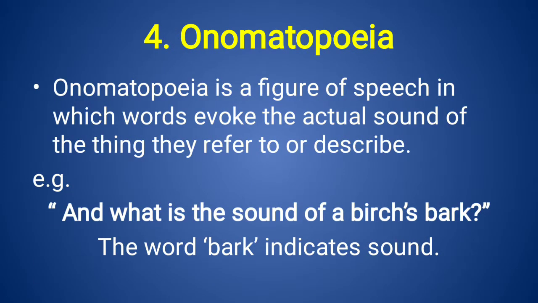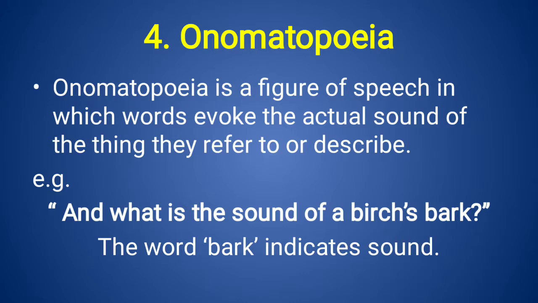So let's move towards the next one. The pronunciation of this particular word is onomatopoeia. What is it? Onomatopoeia is a figure of speech in which words evoke the actual sound of the thing they refer to or describe. It means if the word indicates the sound of any object or human being or maybe animal, at that time remember it is called onomatopoeia.